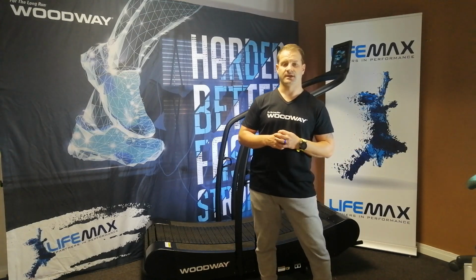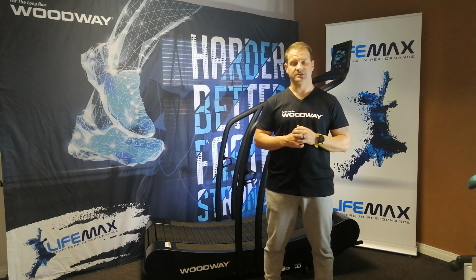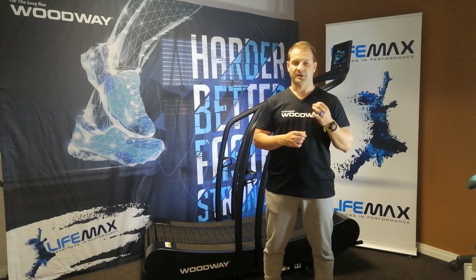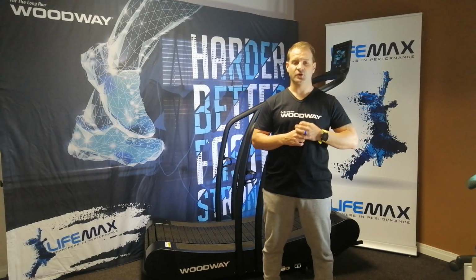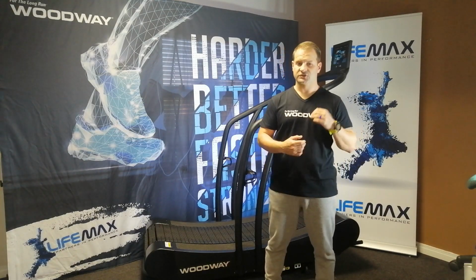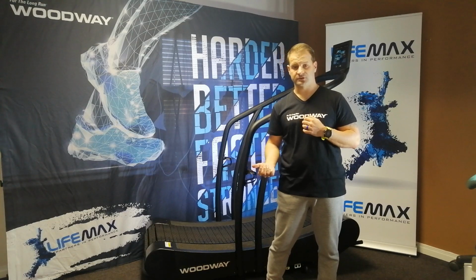The biggest plus for me as a runner is the fact that the Woodway Curve really puts an emphasis on proper foot strike and running technique. By teaching you proper foot strike, the curve of the treadmill helps improve your foot landing, happening under your hips, striking on the ball of your foot versus your heel strike.